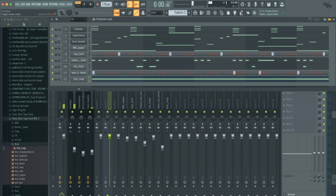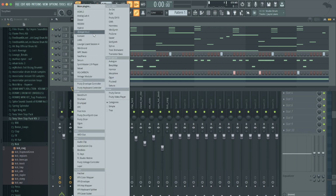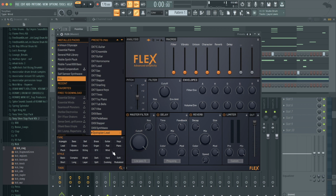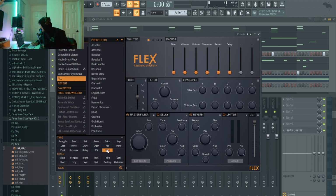Then one last thing is I want to add another section to this beat, maybe a verse section to play. So let's add one more melody. Let's pull up Flex again. Let's go to all and then tags. Let's find something windy. Maybe a flute.